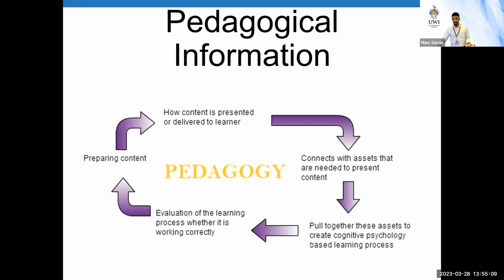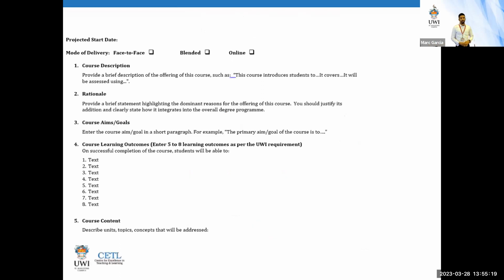And we know what the pedagogical side spoke about in terms of the teaching and learning methods, the instructional activities, those sorts of things. And translating that into the form or the template, we got to this point where we created our learning outcomes. Prior to that, we discussed the description, what should go in the description, what are good rationales versus okay rationales, and the course content. This is just a quick recap.